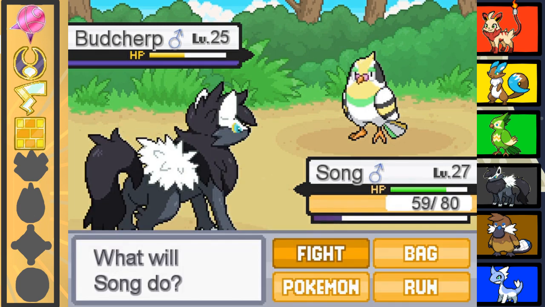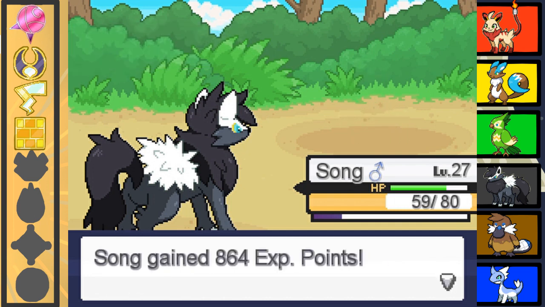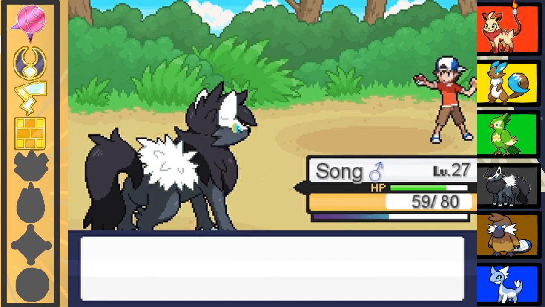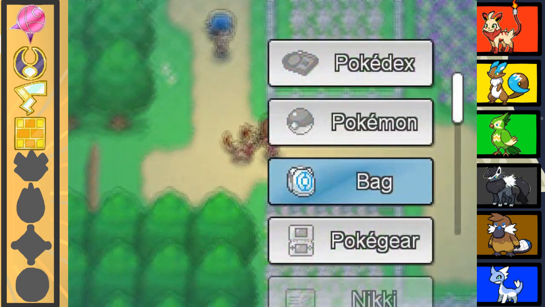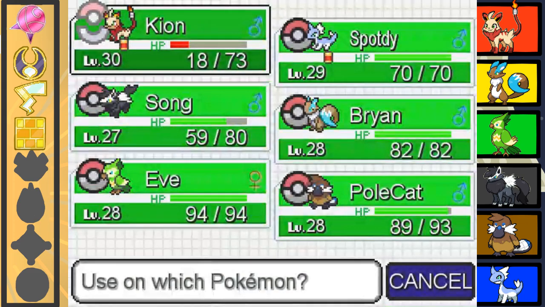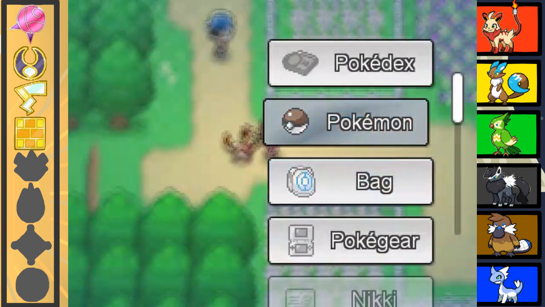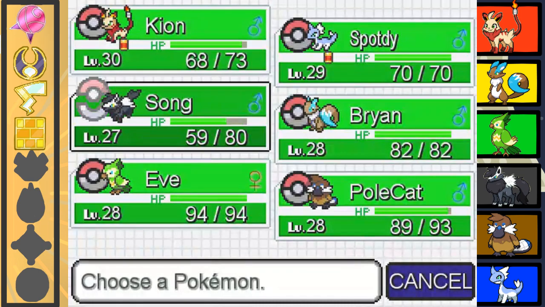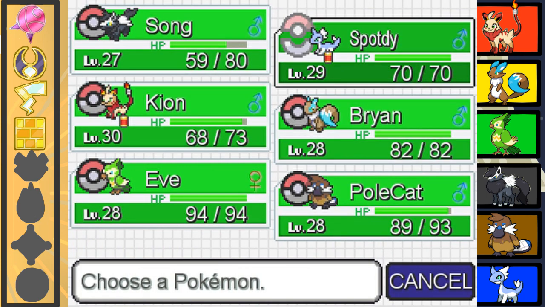And I am super weak to you, because someone here is a full dark type. I ain't even got no fighting moves. Oh yeah. Sorry kid, I'm not stronger. Alright. I need to be healed up, and that is it. And let's switch Song to the front, because Song is falling behind a bit.